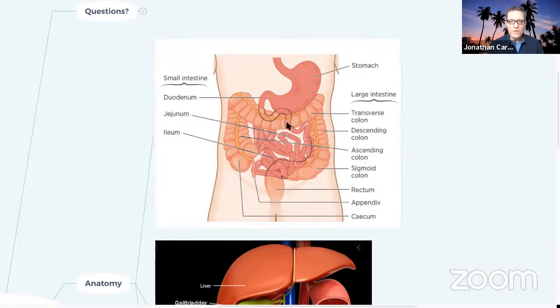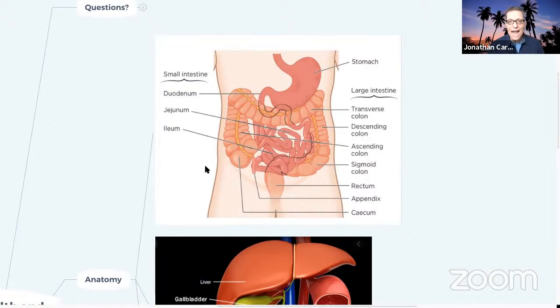So what's going on in the small intestine? Well, we're getting those enzymes released. That's one thing to think about. We're getting the bile released as well. And you're getting an absorption of the amino acids and the fatty acids, et cetera, mostly in the small intestine. So what is happening in the large intestine? Overall, the large intestine is there mostly, in terms of its main function, to absorb water, believe it or not. So it absorbs more and more water until you have solid formed stool that then leaves.